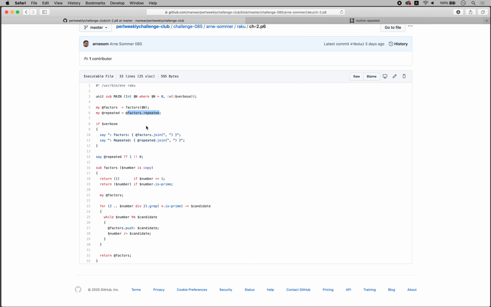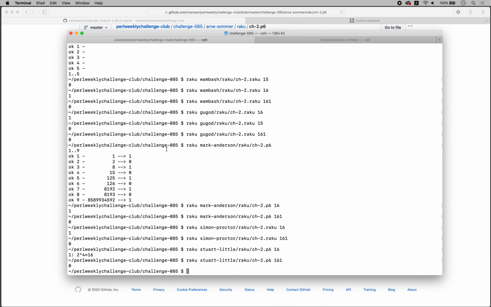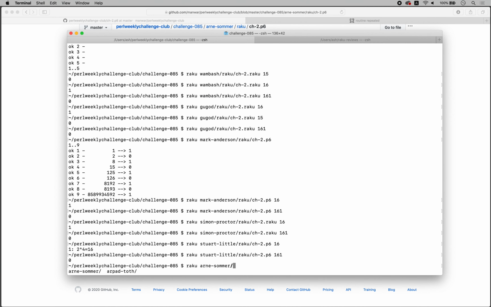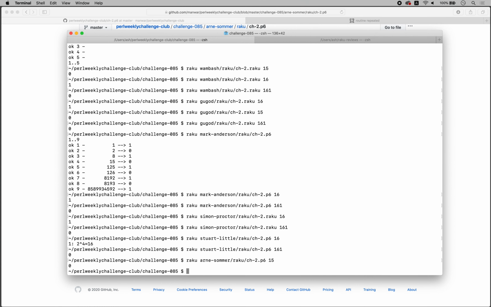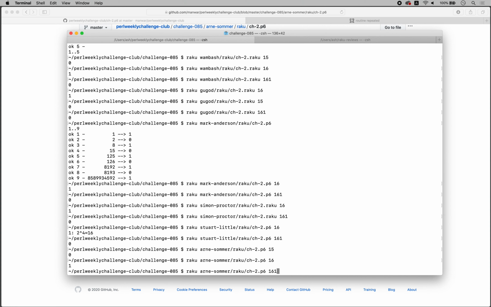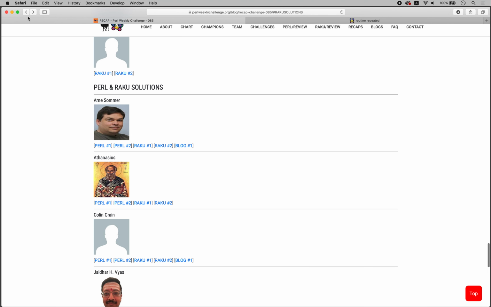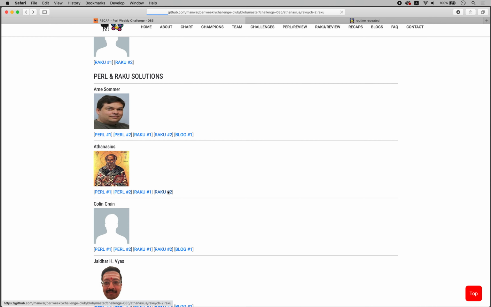So in the repeated we'll only see if there's at least one factor which repeats, right? In this case, it's already okay. Raku Arne Sommer Raku 2, 15, okay, 16, and 161. Right, so the result is correct. Athanasius, Raku 2.